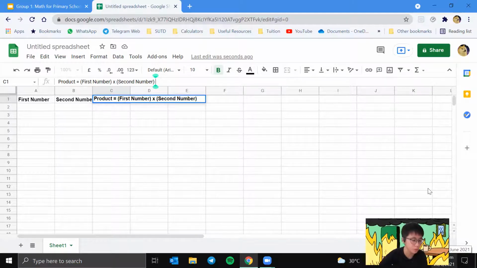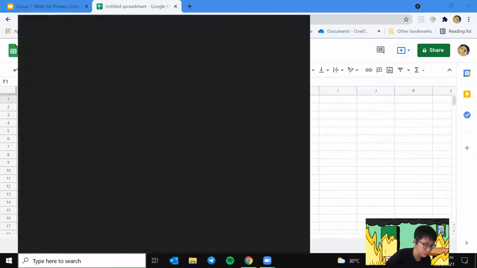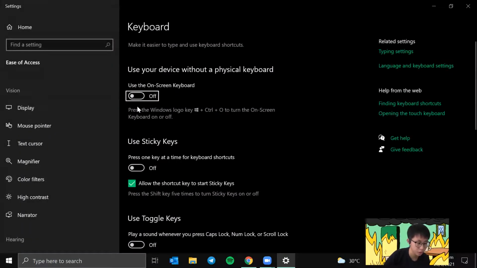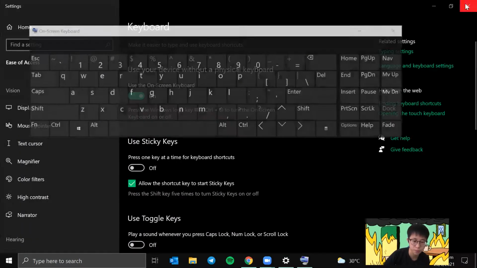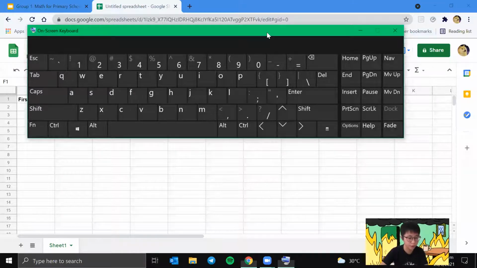So you have to use Shift 8. Okay, this is the asterisk. Let me just turn this on. Okay. So now you can see whatever I type.